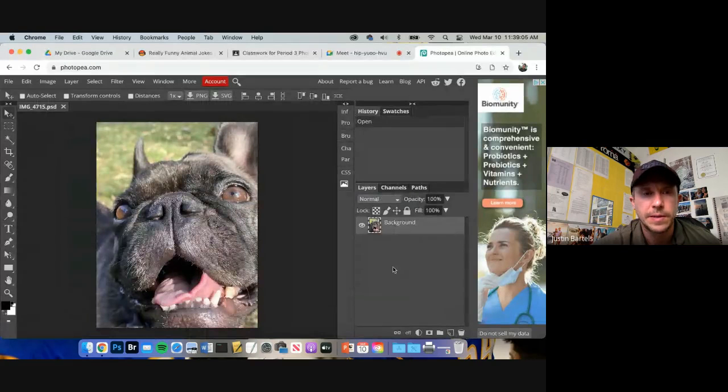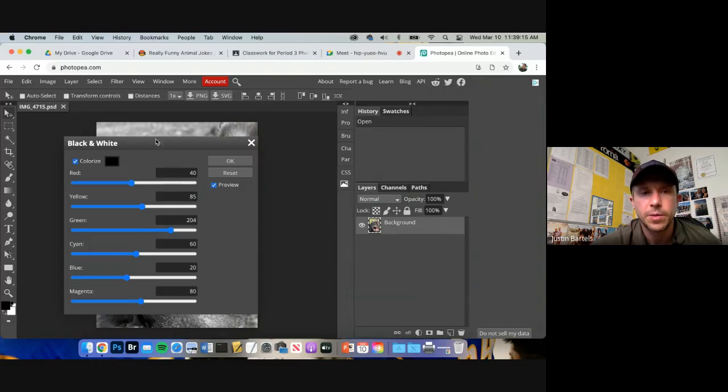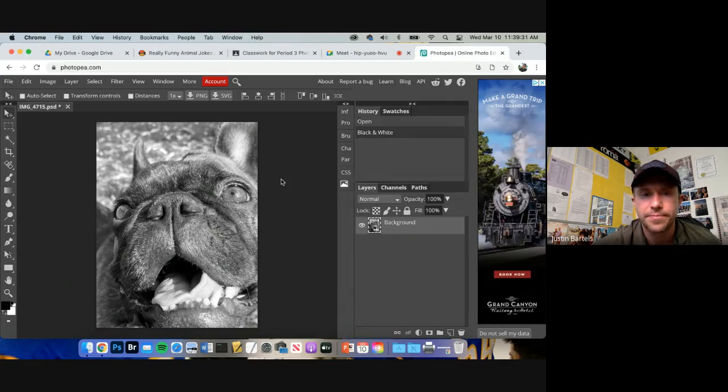There she is. All right, so if I wanted a black and white look, I would just go to Image, Adjustments, and then black and white. So the cool thing about this one is you can adjust the color brightness. So if I had reds, I can darken them or lighten them depending on that look I want to go. So you can go into each color and adjust that. Maybe I want darker greens. So something like that looks cool, and then hit OK.